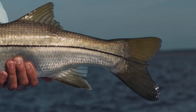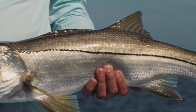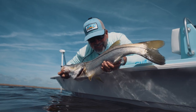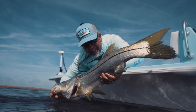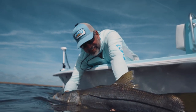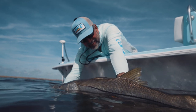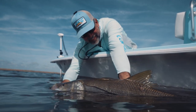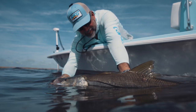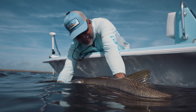It feels like about 10 pounds, 11 pounds, 12 pounds. Yeah, somewhere between the 10 and 12 pound range. Beautiful fish. I think he was 33 or 34 inches. And for how far north we are, that is a big surprise to me. I've never seen one this far north.